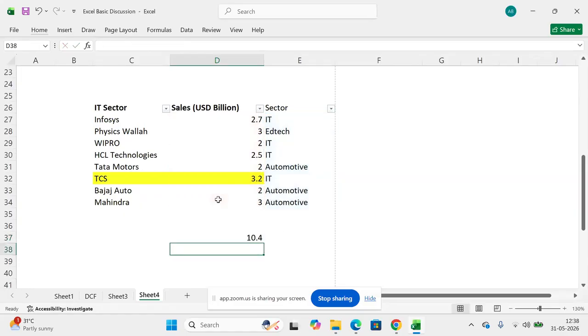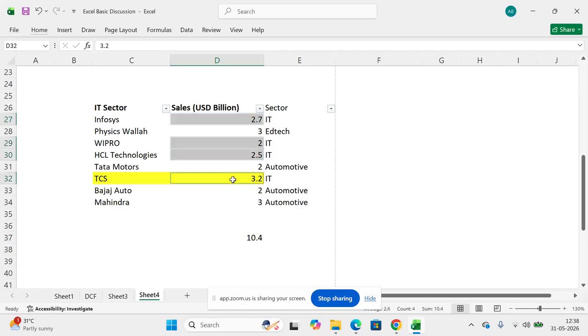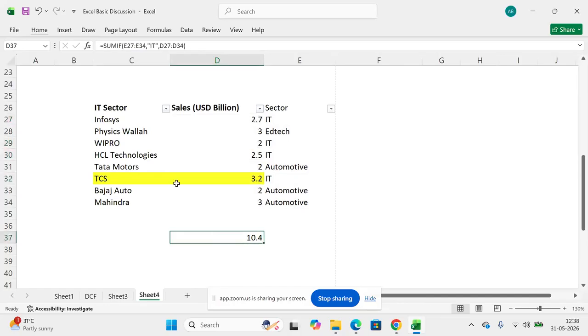So now I get the summation of revenue of those companies which are into IT. It is 10.4. If we add these four, what we saw earlier is 10.4. So can anybody do the same thing for automotive companies by using the SUMIF function? Let me know what the revenue for automotive companies in this data set is, using the SUMIF function.